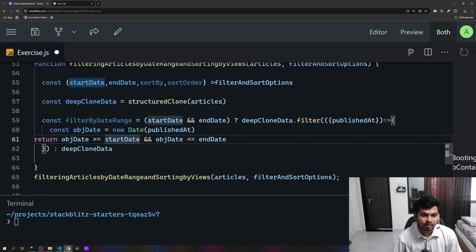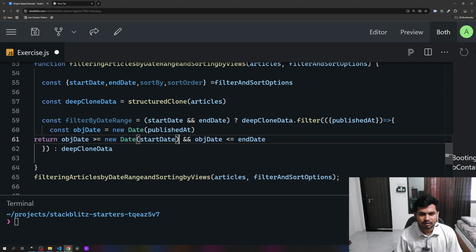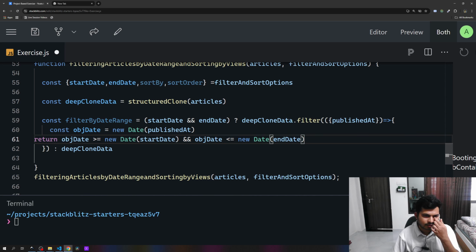We have to convert these also into dates, otherwise the start and end date will be strings and it will give the wrong result. Start date, new Date, and end date, new Date. Based on this, true or false, we get the filtered date range.